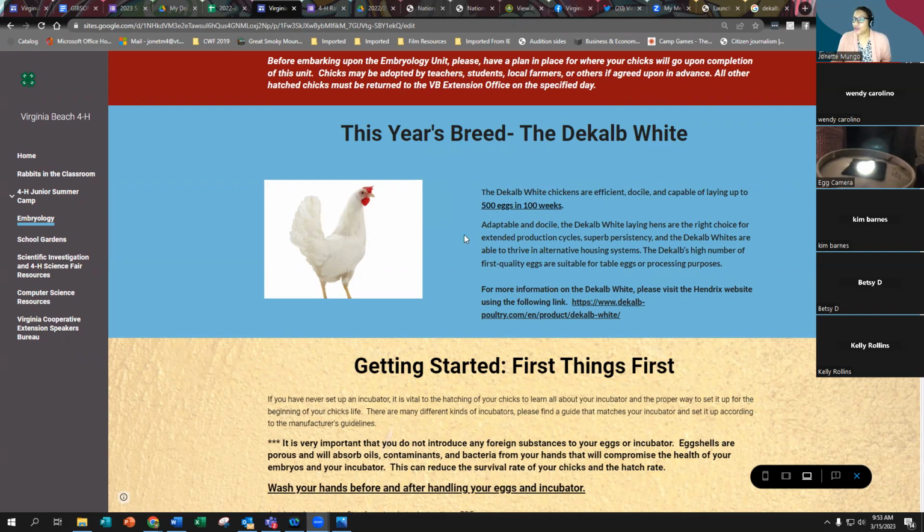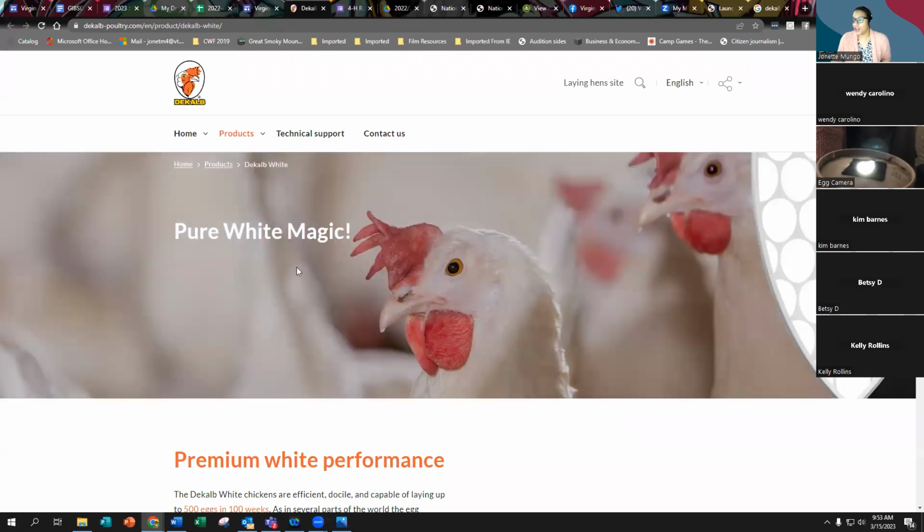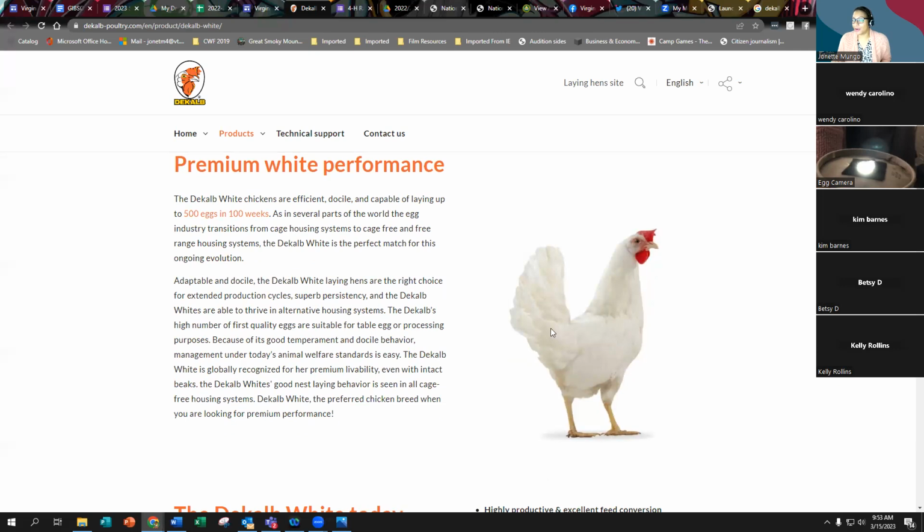Yes. And so if you want to know more about the DeKalb White, and this is the Google site page, just click on this link and it should take you to more information. Here we go. They call it pure white magic. You see it's got a red comb that flips over, and this wattle is here, its beak, and you see how prominent that eye is, so you can imagine that's why you can really see it in your egg. And so there's the body, you see the fantail right here. So all of that information is for you on the website. It's right there. All right.